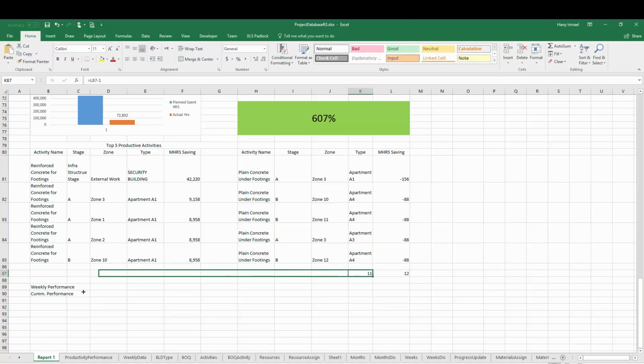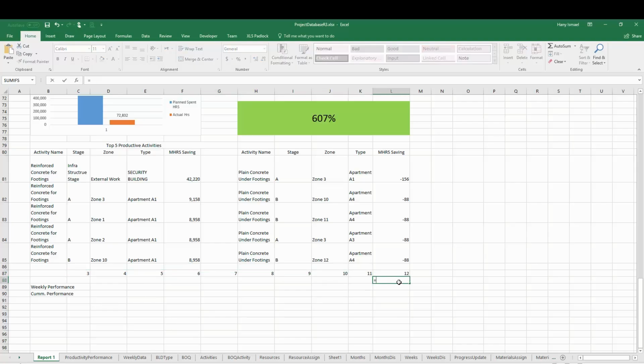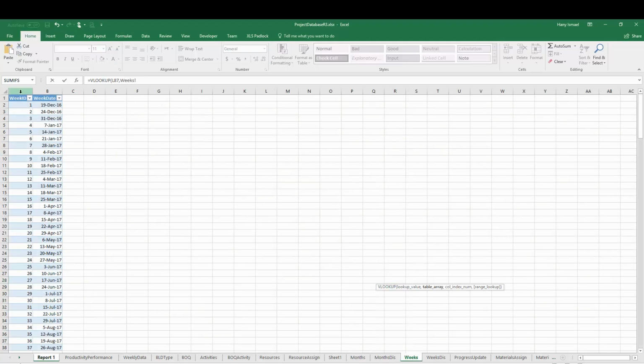We'll go back until we reach here, and the date is very easy, equal VLOOKUP. This value we will look for the week dates, weeks. Yep, this one will get the date, exact match.